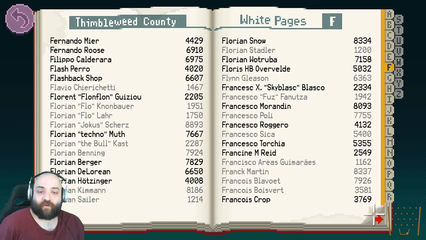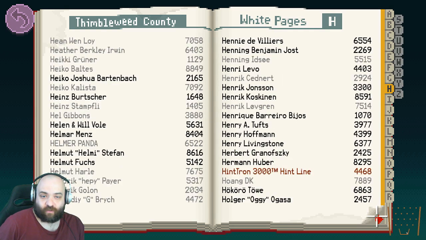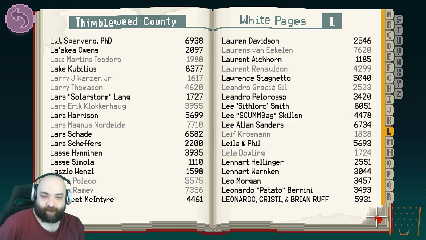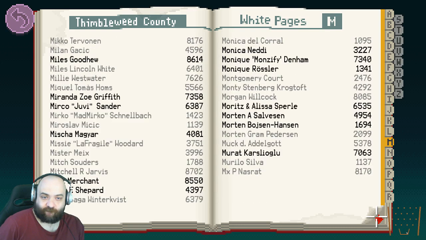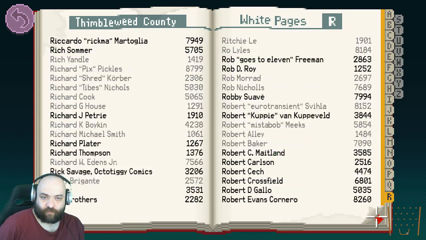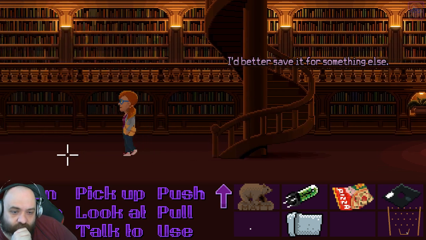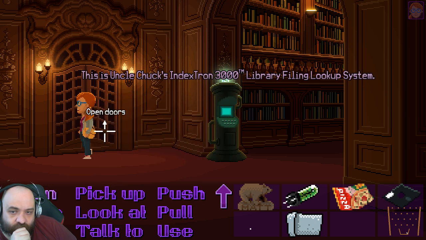Trying to see if there's any numbers that are red. Dry brush. I will not find the hint line. Save it for something else. This is Uncle Chuck's Index Tron 3000.